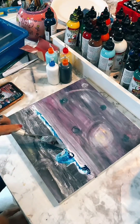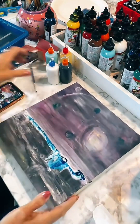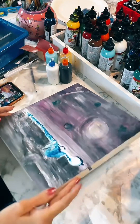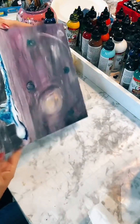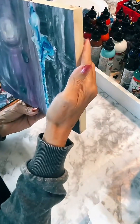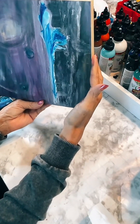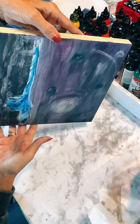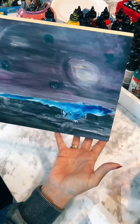Normally I take a little palette knife and stick it in my white and pull it down. But with Flowtrol you can get really cool flows — if you don't want it in a certain area or want some free-flowing stuff, Flowtrol is cool because you can just do this. Don't be afraid that it all mixes together, don't be afraid of anything, just have fun with it. Since there's really no direction on this piece of wood, it's very freeing. I just do this until I see something that looks pretty cool. If I want it to come over the edge, I can just let it drop down and flow.